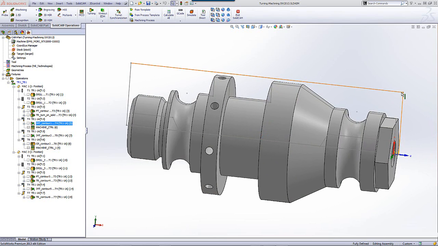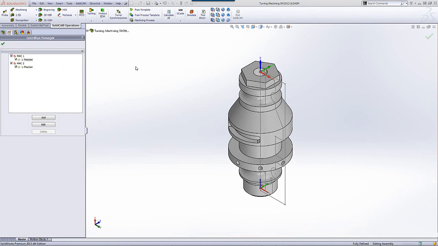You'll note we have our envelope on the outside also showing our stock. And if we go into our coordinate system manager, you can see we have two home positions, two coordinate systems, our position 1 and our second position as shown over there.